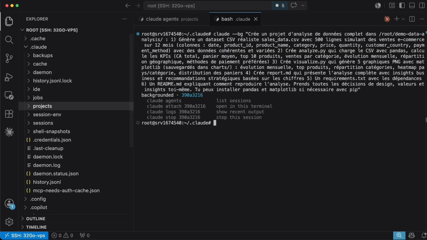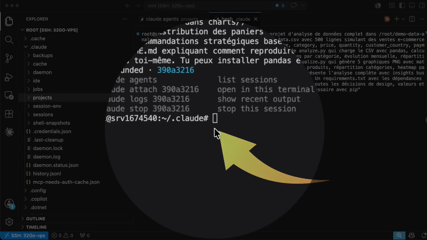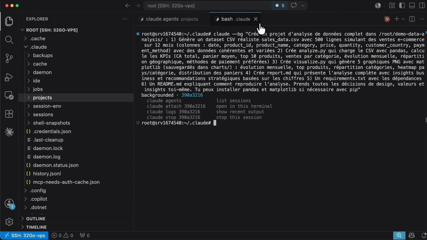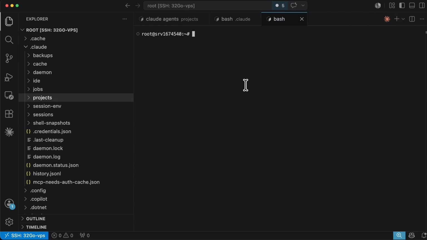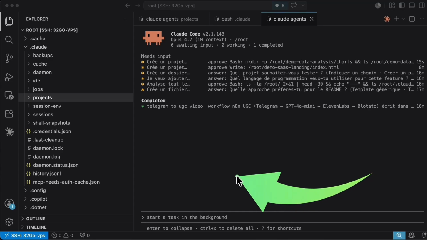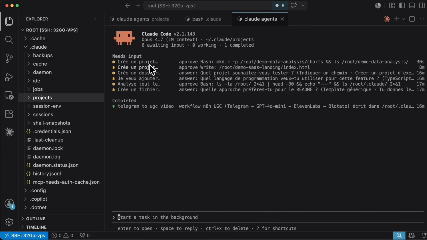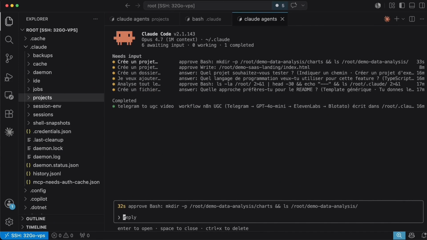Okay, it's launched. So I start this task here. Look, the task has just been launched. It's as if it gives me control back here. So just to review this, I can simply launch Claude Agent here. When I launch Claude Agent, I'll find the new task that's already pending. And I can simply release it here. So I just click on space. And here actually I can simply see exactly what it needs, or I can just go inside.